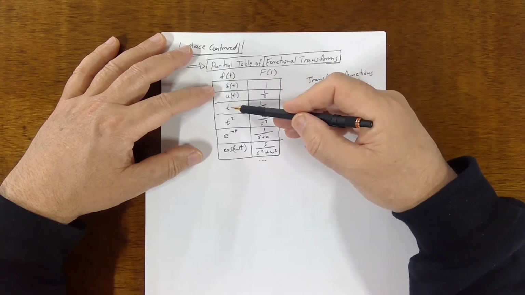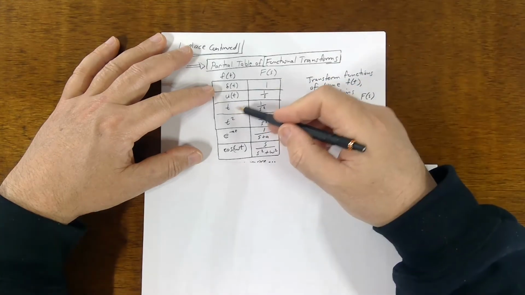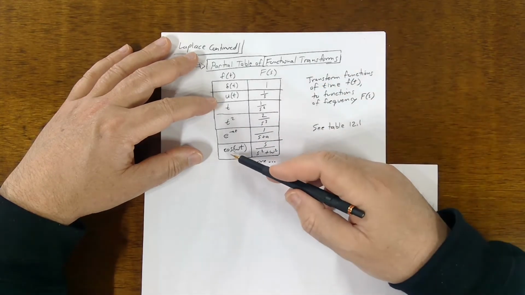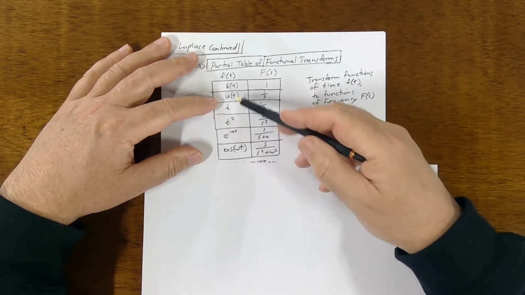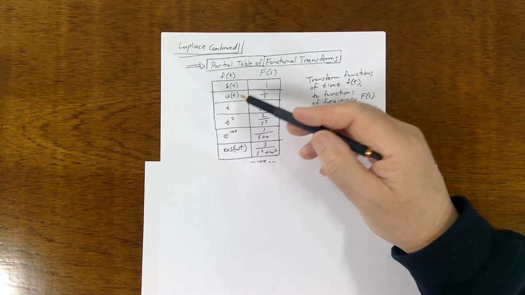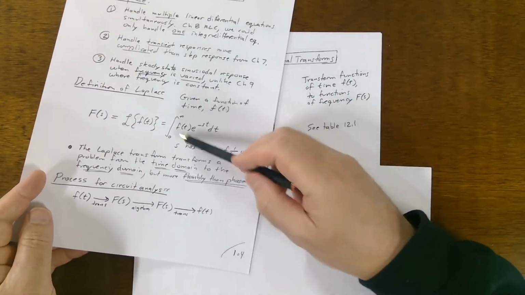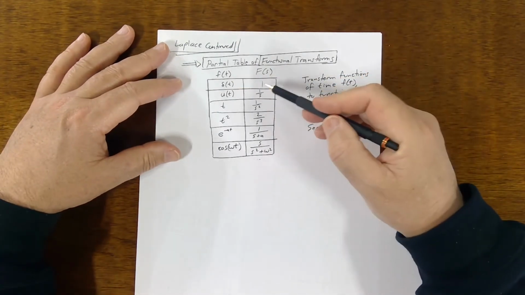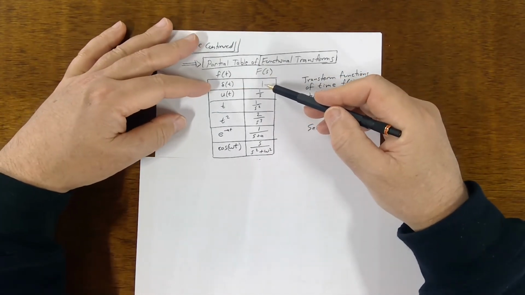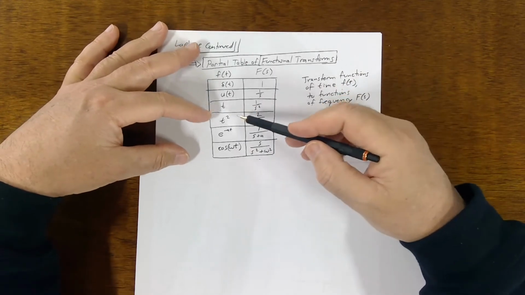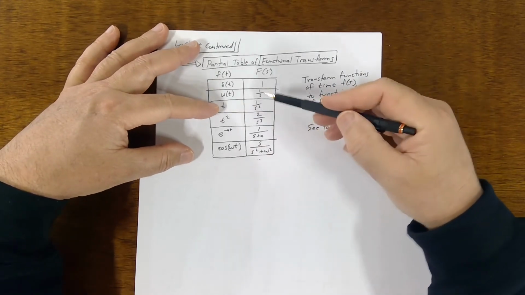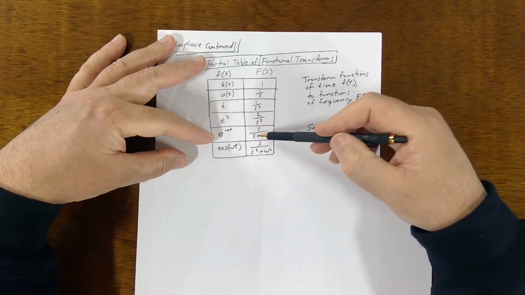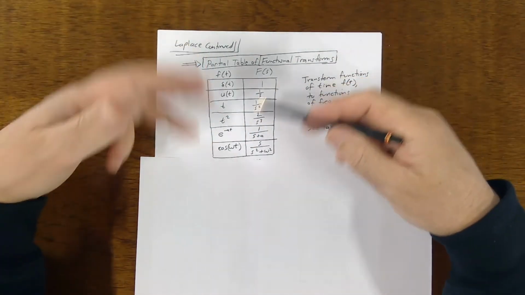Here's t, just a 45-degree line, t squared, e to the minus at, cosine omega t, various functions of time, and run them through this defining integral here and come up with these big F of s's, all right? So delta t will be 1, and you could perform that integration and see or read the book. T, if you stick this t into that integral, you get 1 over s squared. If you stick e to the minus at into that integral, you get 1 over s plus a, like that. And there's lots more of these, okay?